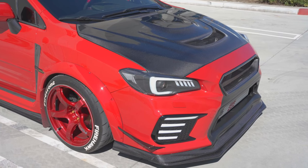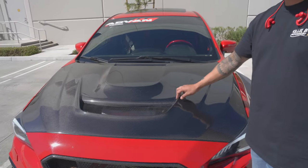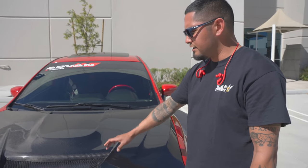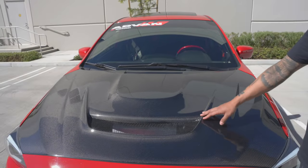Well, we'll start with the hood. I don't know if you noticed, but most Subis have a hood scoop, like going in, to push air in through the front, through the top mount, and this has two reverse heat extractor vents. So it's not a common hood.